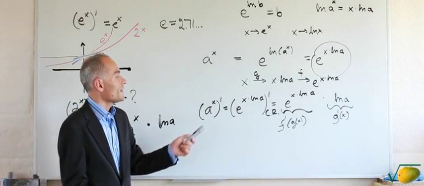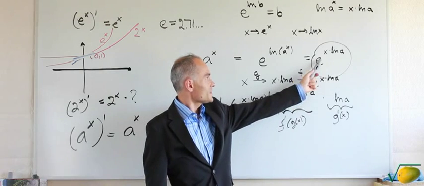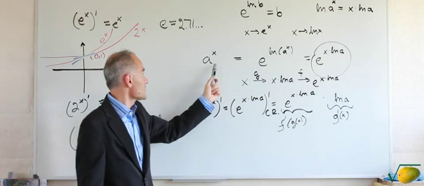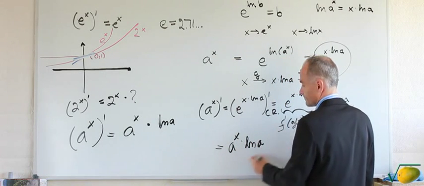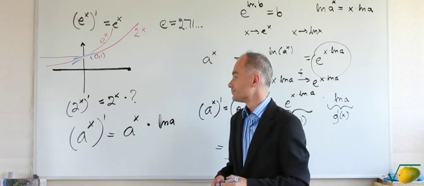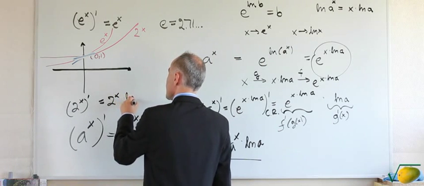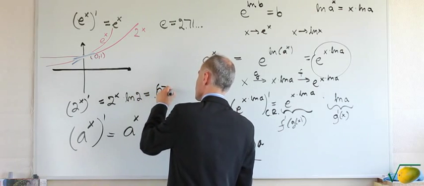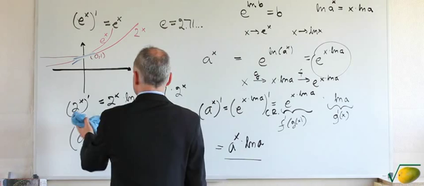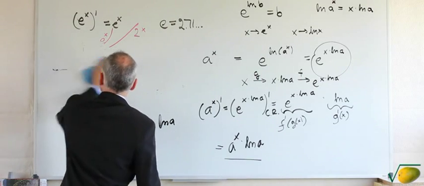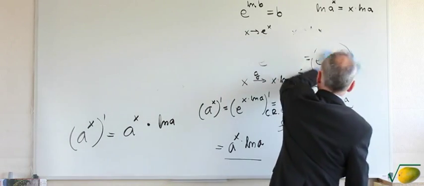Let's look at that expression and see if we can simplify it. Well, e to the x times ln of a, we actually wrote this down, what it was. e to the x times ln of a is just a to the x. So our final answer is a to the x times ln of a. And that's exactly what I promised you that I would prove. So, for example, the derivative of 2 to the x is now 2 to the x times ln of 2, which is approximately 0.67 times 2 to the x. Let me illustrate one example where I will apply this formula. That formula is important, and please remember it. You will need it on the exams and in the homework.